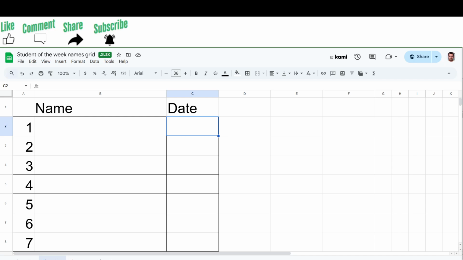It is a really simple concept. We're going to use the headings name and date. The name will be where we put the student's name that won for that week. The date will be the Friday date that ends that week, with the theory of being you, the teacher, fill it out before you leave the building on Friday to be announced on Monday.